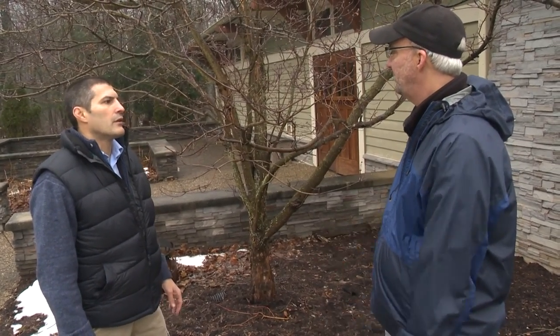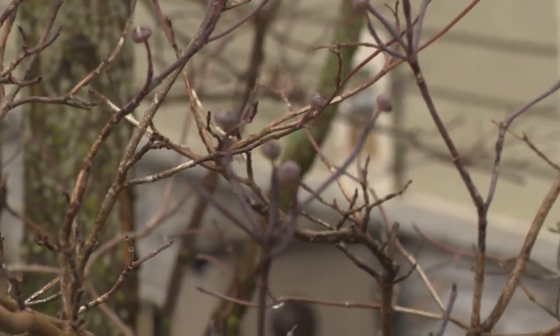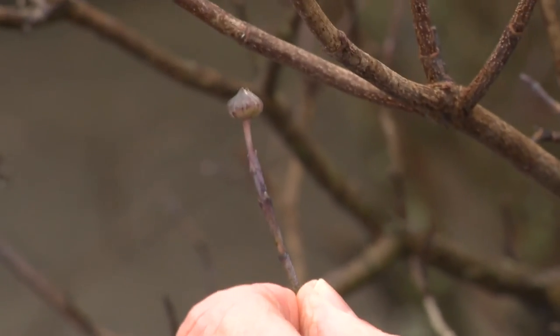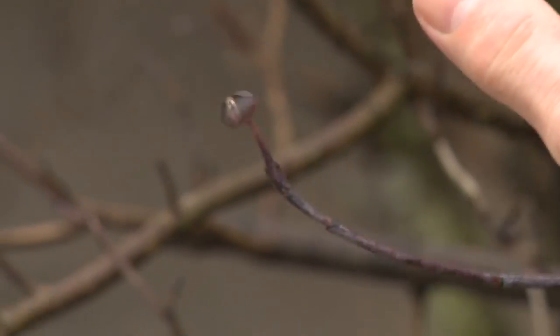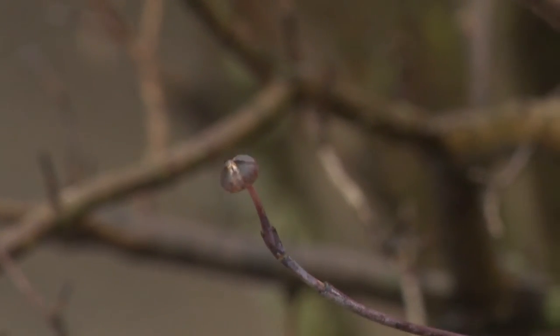So far we've been looking at leaf buds, but the flowering dogwood is a little different. This is one of everybody's favorite trees — big white flowers with four big petals. The flowers actually open up first and then the leaves come later, so the flower buds are already very much ready to go. The big flower bud looks a little bit like an onion — kind of squatty — whereas our other buds have been flat or cylindrical. Fruit farmers have to be aware of this: if buds open too soon during a warm period then it freezes, that's a big problem.